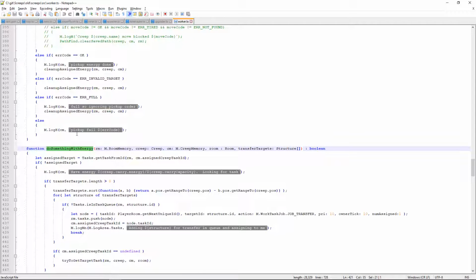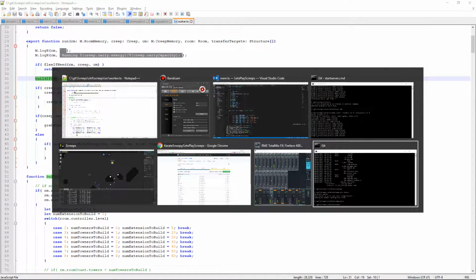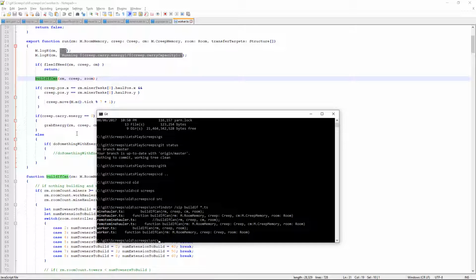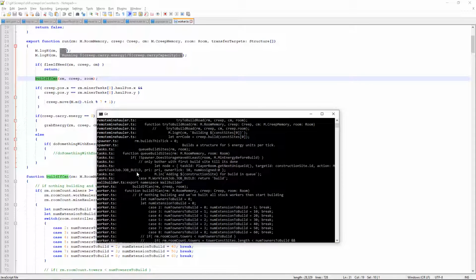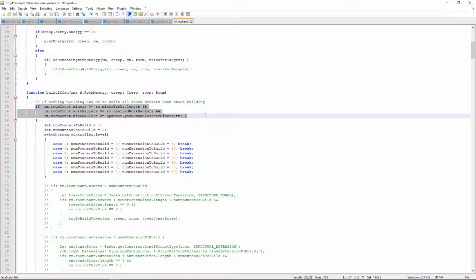What did this worker do with the energy? Go look over here. Yeah, the worker was doing the building. So, if nothing building, we build all the stock workers. Basically what I did is I said, okay, don't build unless we have all the miners and all the other things we wanted, haulers. Then start building.